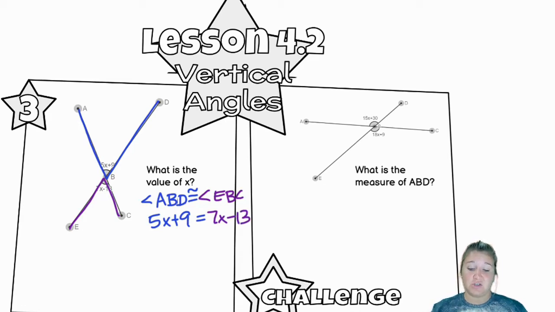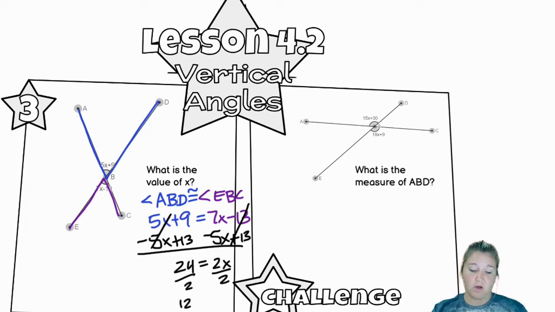And so now I can just solve it from here. I'm going to do this in one step. Watch this. I'm going to subtract 5x from both sides. And since I moved my variable, I'm going to move my constant to the other side, so I'm going to add 13 to both sides like that. If you want to start doing your solving equations with variables on both sides like this, you're more than welcome to do that. So then I'm left with 24 is equal to 2x, divide by 2, and so 12 is equal to x. On your challenge problem, this is the first step, then you would go back and plug it in.